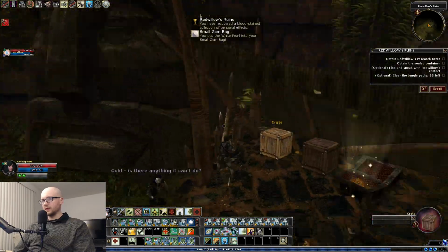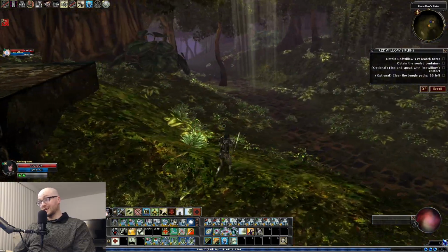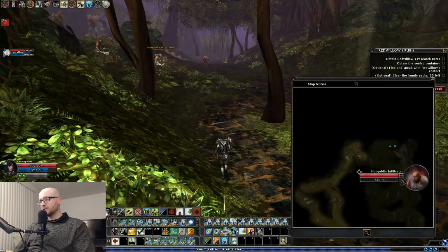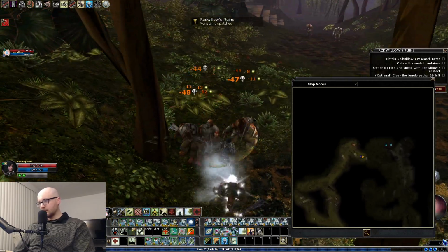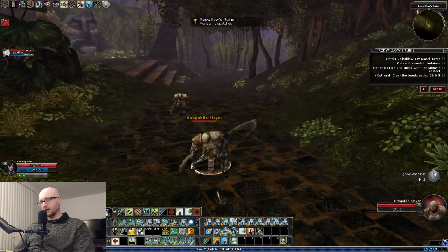So let's see. We got notes. Okay, so now we need to get notes and a sealed container. Generally in this quest, you can just work your way around in a clockwise fashion, I found, and find everything you need.